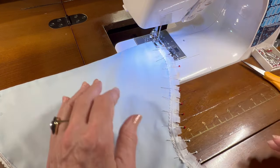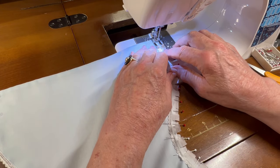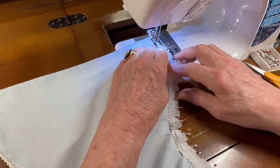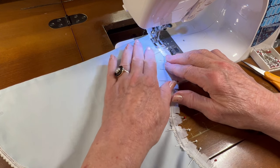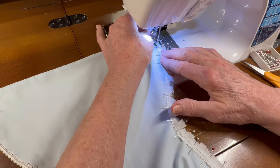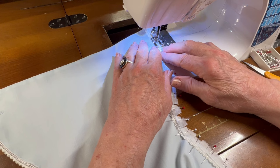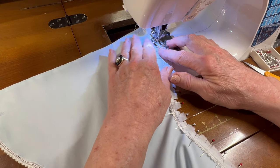Now notice I still haven't trimmed my entredeux. I'll do that in a little bit after I get it sewn on and pressed to the inside and zigzag it. I'll use my specialty scissors. Okay, so I'm sewing immediately to the right of the entredeux ladder without piercing the rails of the ladder.